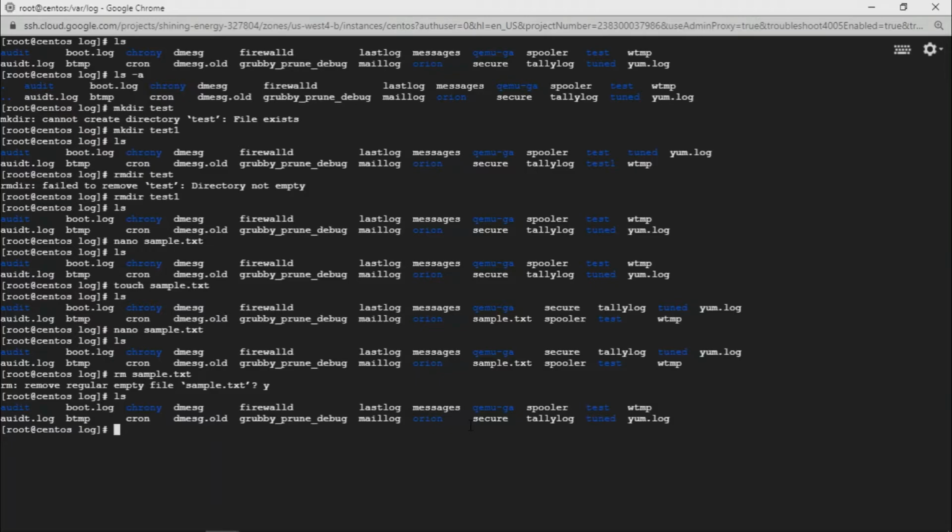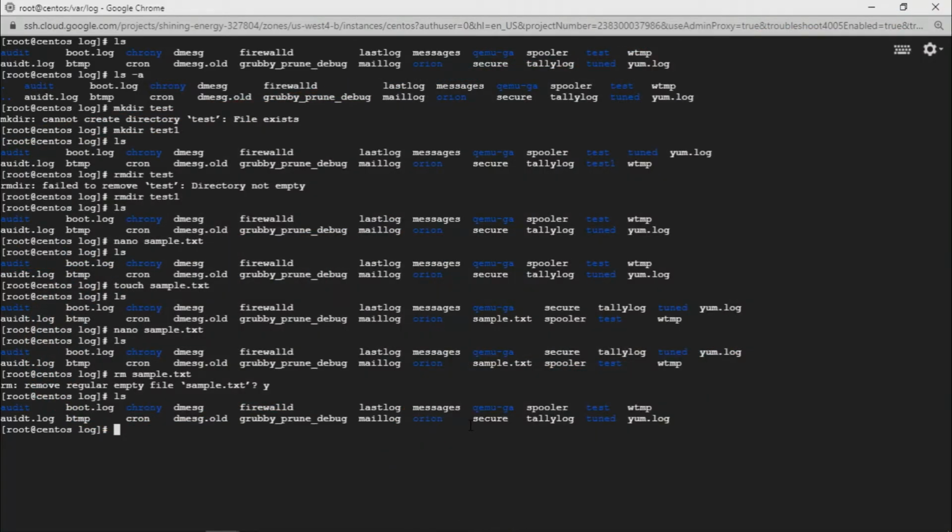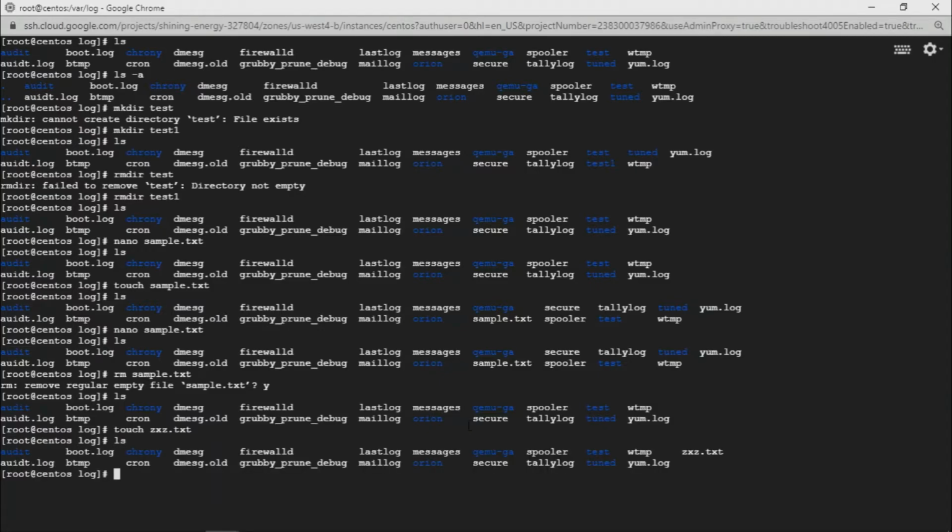The next command which I'm going to show you is cp, which is used to copy a file from one place to another. Let's create a file, just an empty file. It's here.